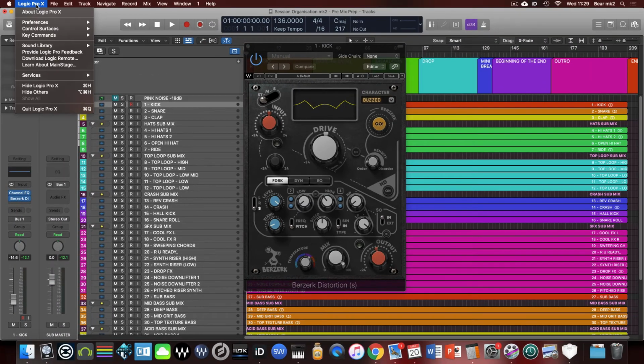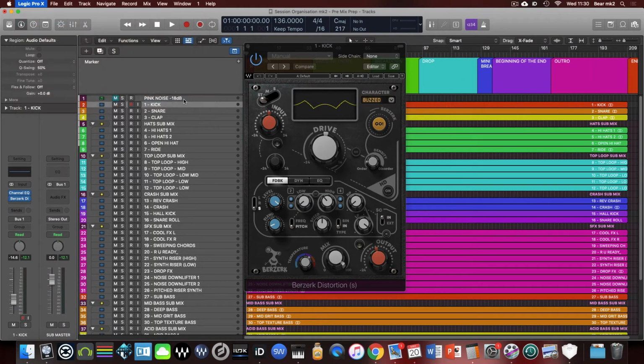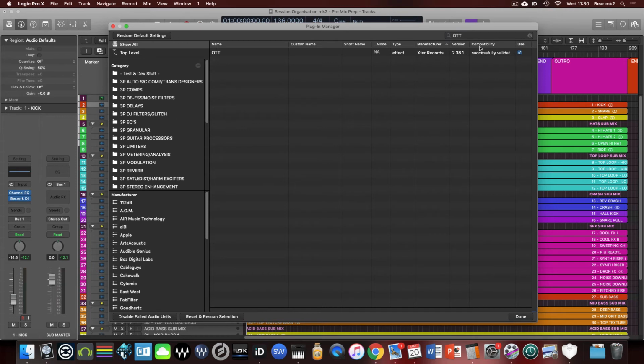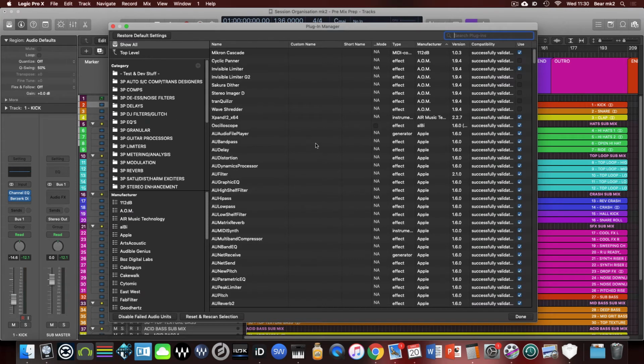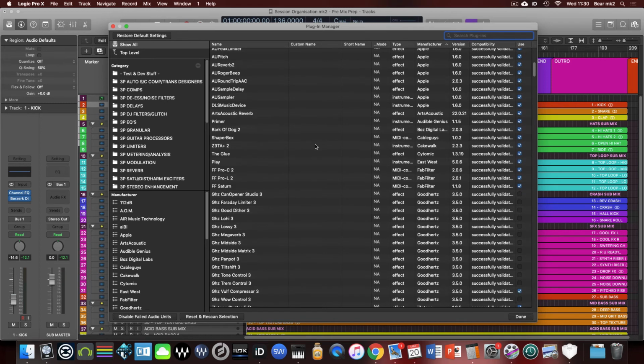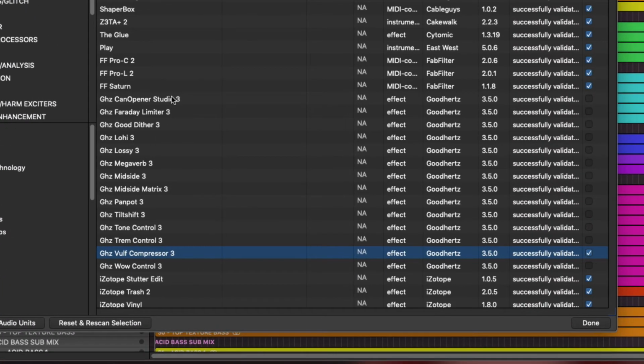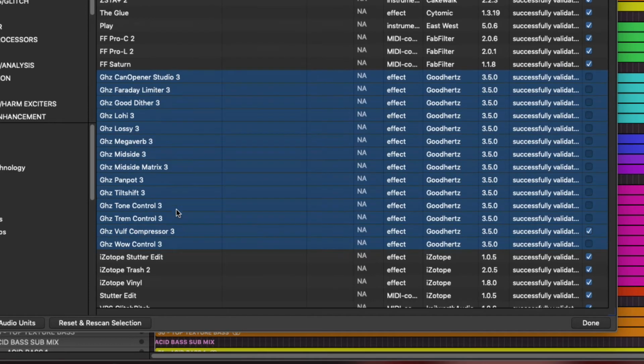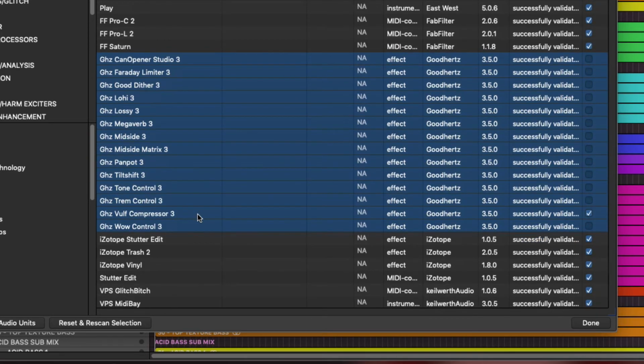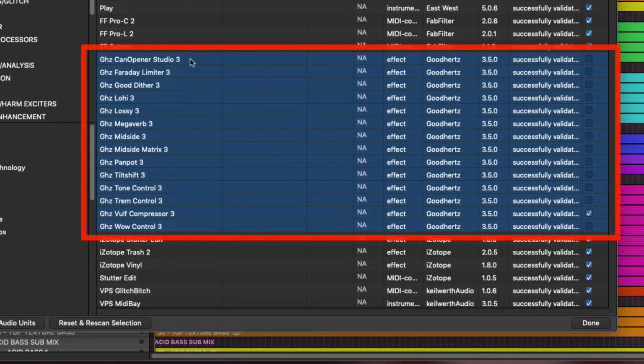One of the other things I didn't talk about in the plugin manager, a useful feature if we go to just all of them, you might buy a plugin from a company that only installs the plugin via a huge bundle. So I did this with the Goodhertz Wolf compressor, which is a wicked compressor that my mate Dave showed me, and it comes installed as a bundle. Now I don't have all of those plugins, I've only bought the single one there, so I've decided to deselect all of these and only select the one I'm actually using.